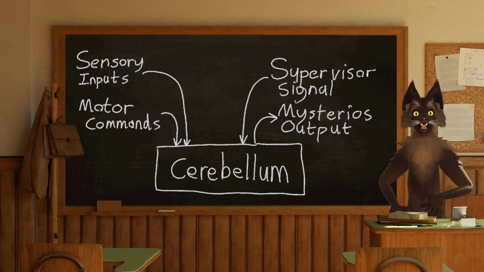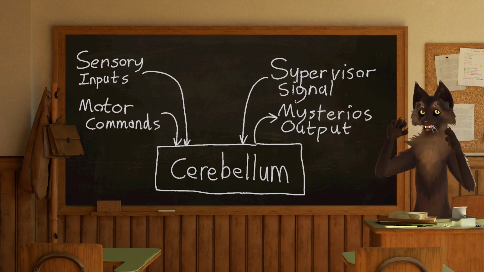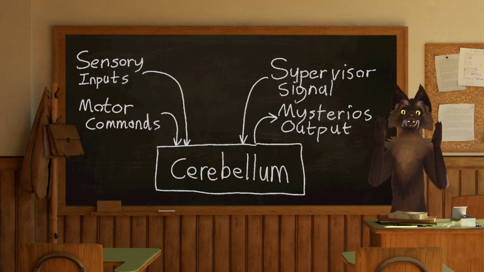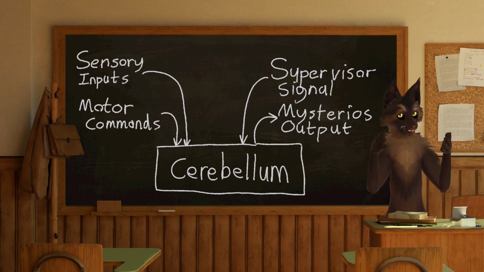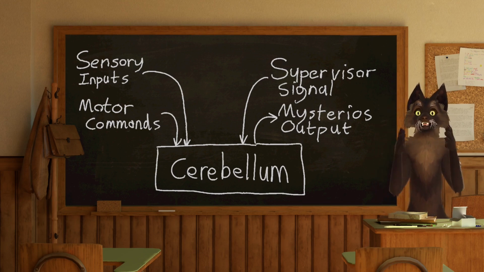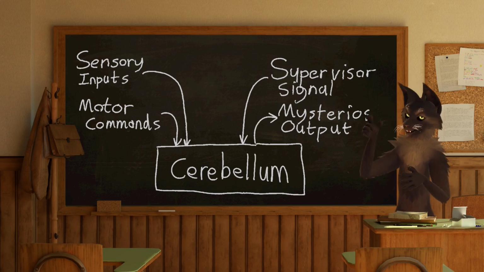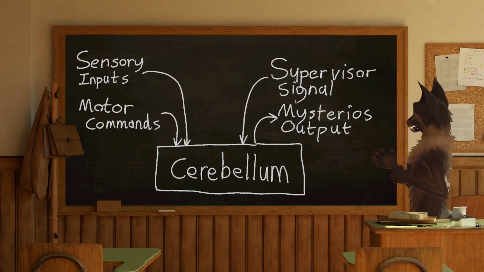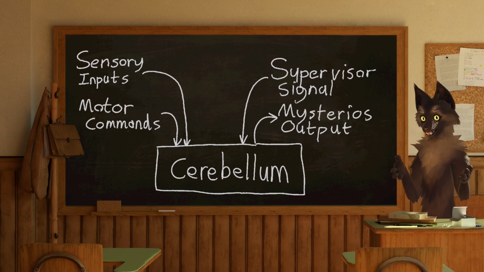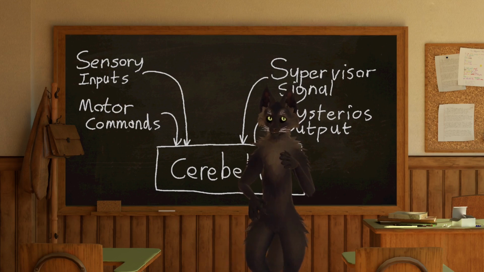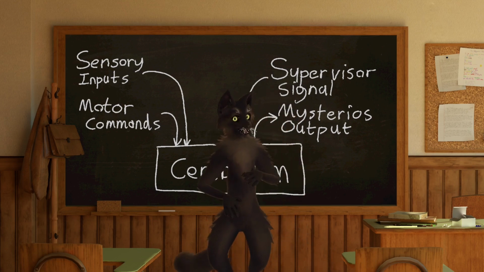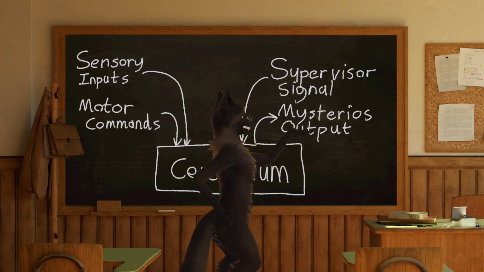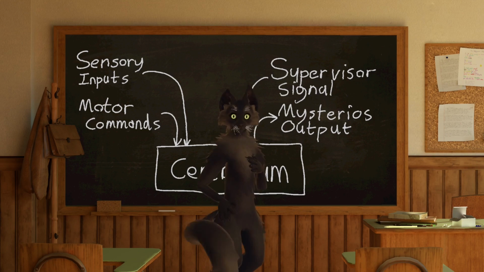The cerebellum can memorize a vast number of these associations between sensory motor contexts and supervised outputs. It has an enormous number of cells in it to do this, but it is in essence a very large lookup table where you look up the current sensory motor context and you get out some value that was previously written into it by the supervisor signal. Ever since these discoveries more than 50 years ago, scientists have been wondering, what is the cerebellum storing? What do its mysterious outputs represent?